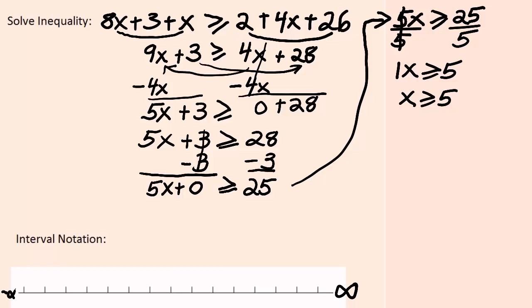Positive infinity is on the right, negative infinity is on the left, and I find a good place for 0, and I draw an appropriate scale. Now watch, I draw a bracket through 5 because this is not a strict inequality, and an arrow pointing off to the right, just like the inequality sign. My interval notation will look very, very similar to the graph. Notice that infinity takes a parenthesis even when the left side takes a bracket.